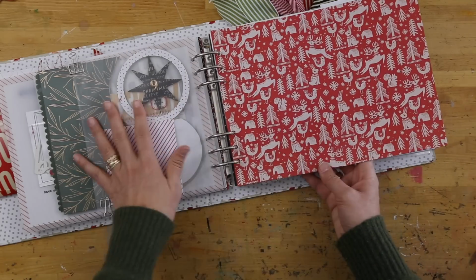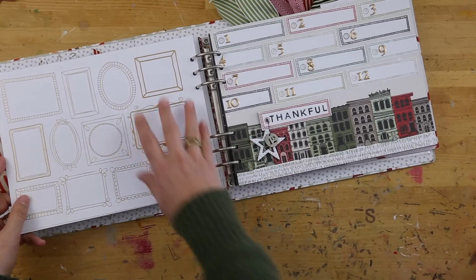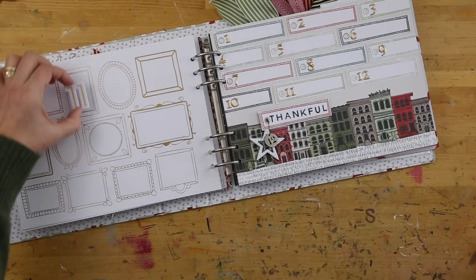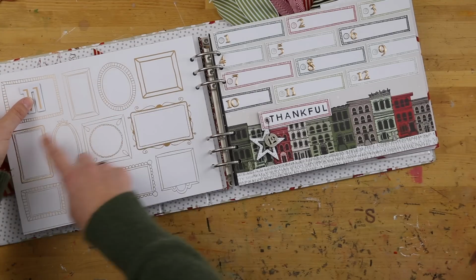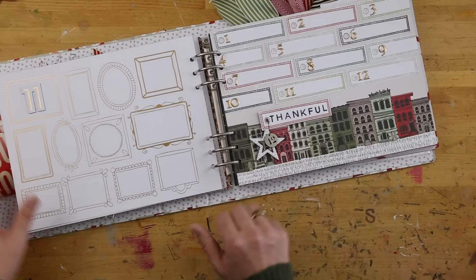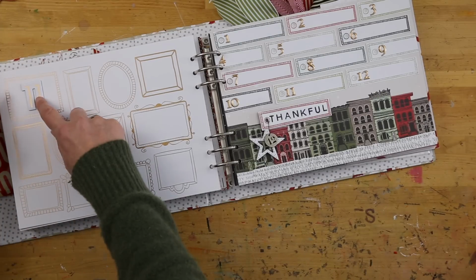All right, so then that was day 10, or story 10. I'm gonna say story 10. And then that goes into this page. I'm gonna use this page for story number 11. And I think my initial plan is I'll probably use this guy on here somewhere, the number 11 or some other kind of 11. And I'm either going to stamp numbers and write something in there, or I will cut some little pictures that will fit on top. I don't know yet. This will be a fun opportunity for me to tell some kind of a story that has multiple things. Kind of want to stick that down.